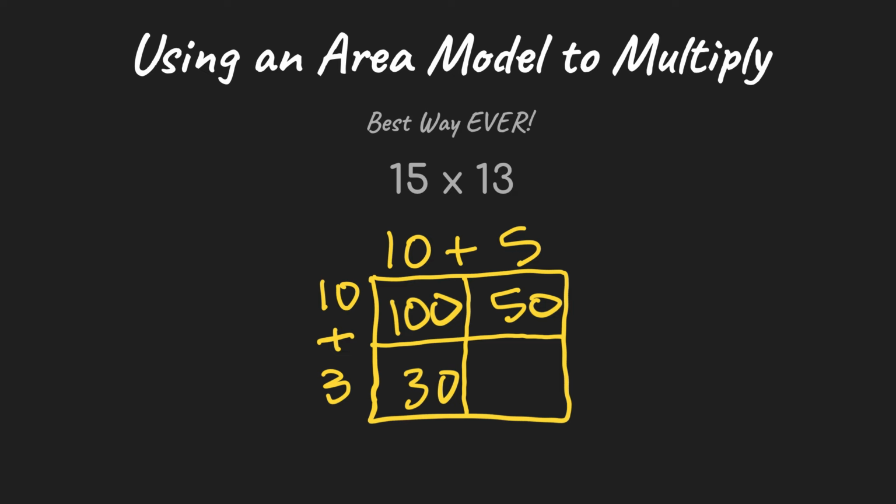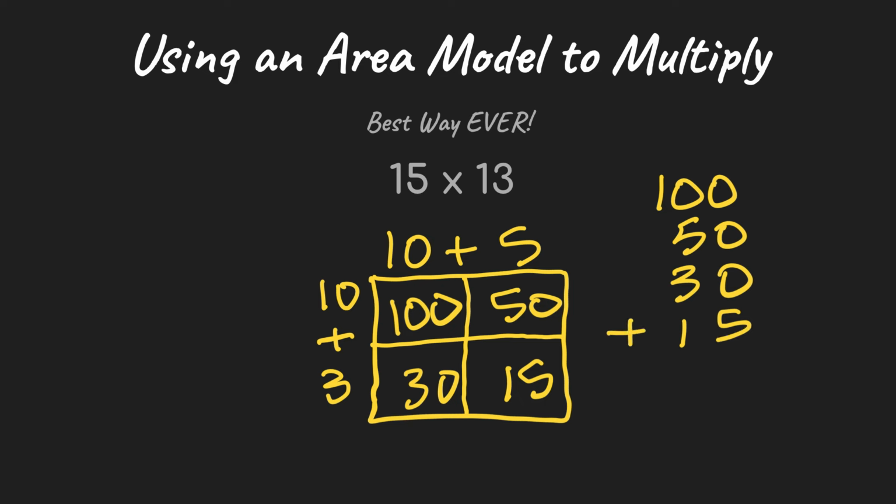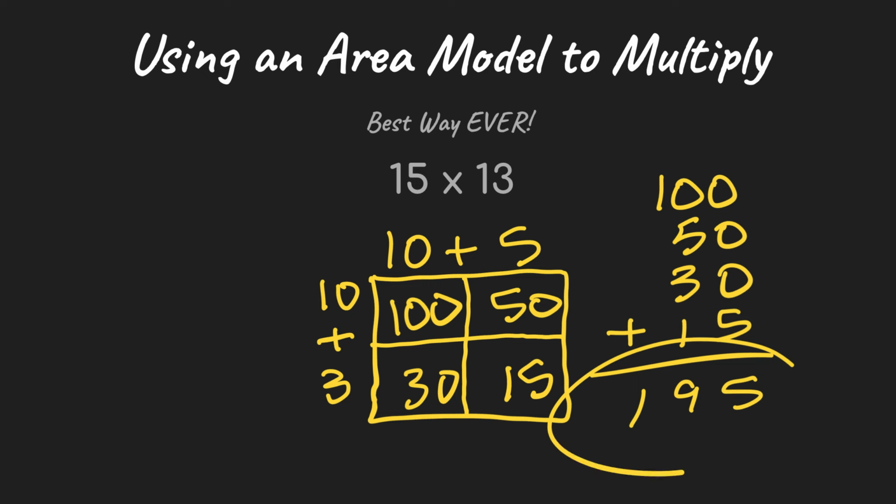And then my last one, look, I'm going to drag it over. 3 times 5. We're going to get 15. Then I'm going to add them all together. Again, I could do this in my noggin, but if you can't, that's okay. 100 plus 50 plus 30 plus 15. We get 195. Look how quick we did that. 1 minute, 40 seconds. And I talked a lot. Let's see the next one.